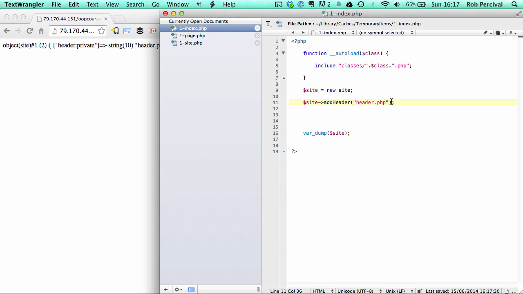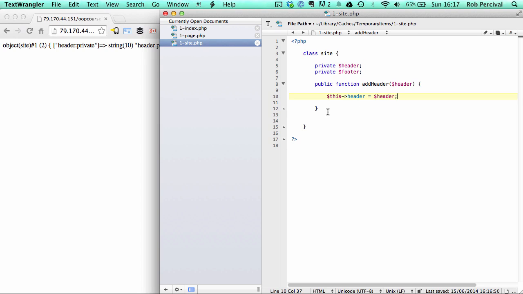Okay, great. So again, very quickly, can you do an add footer function very similarly? Okay, I hope you did. Copying and pasting our public function, we'll make it add footer.